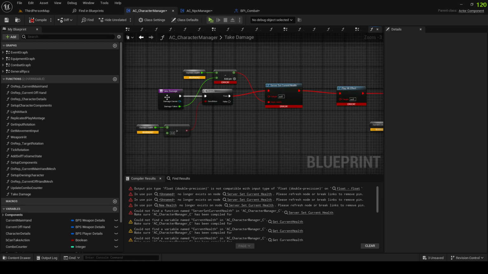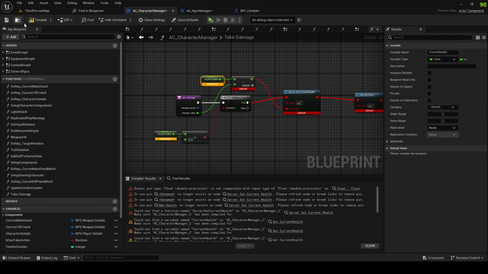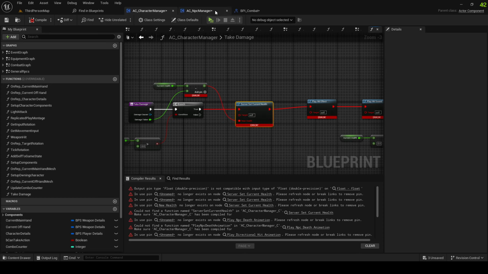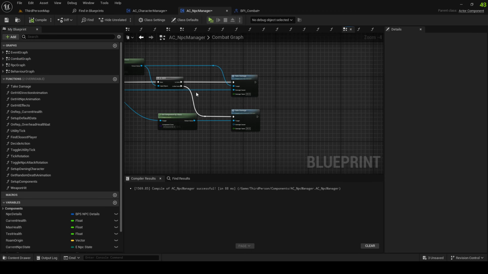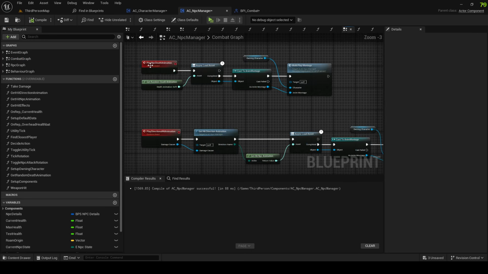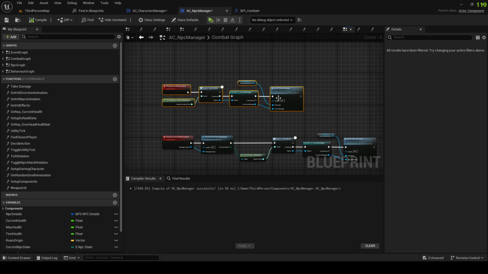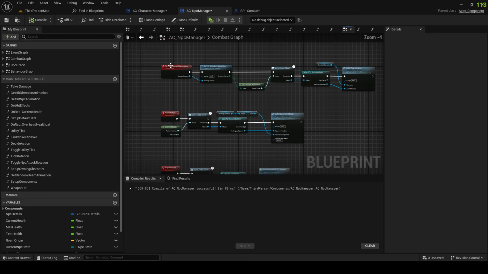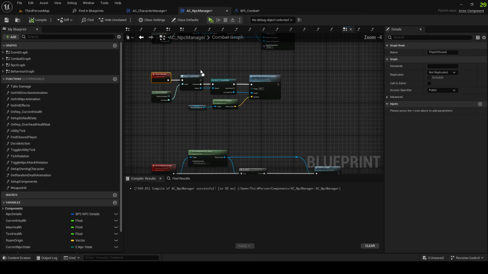And on the characters take damage function, we are gonna create this current health variable. We are gonna go into the NPC. Let's skip the death, because the death will be different for the player. But let's copy the directional hit animation, hit effects, and hit sound.